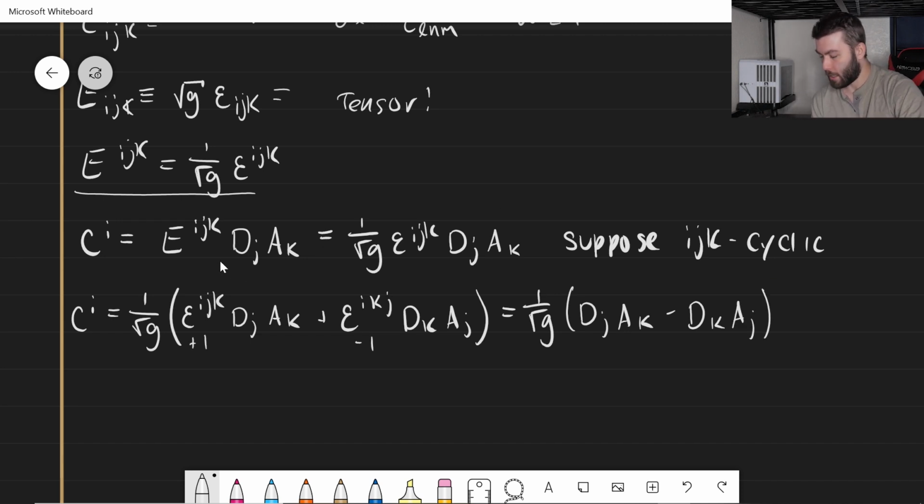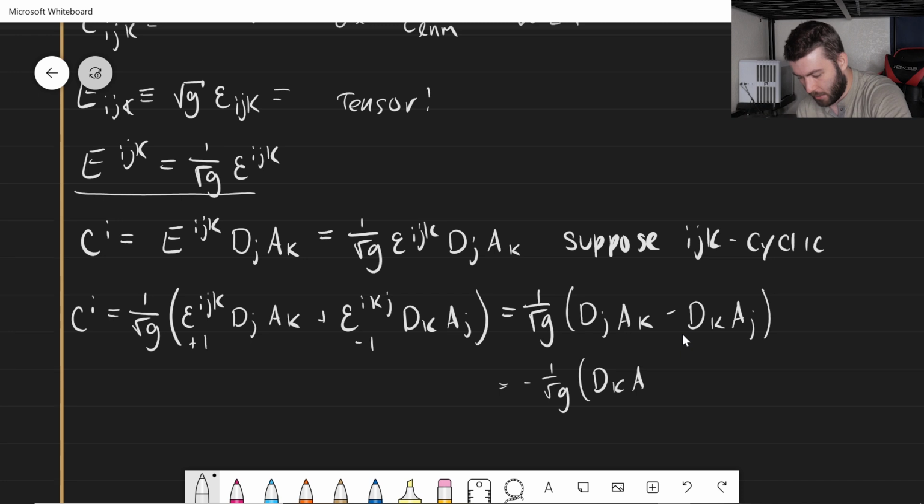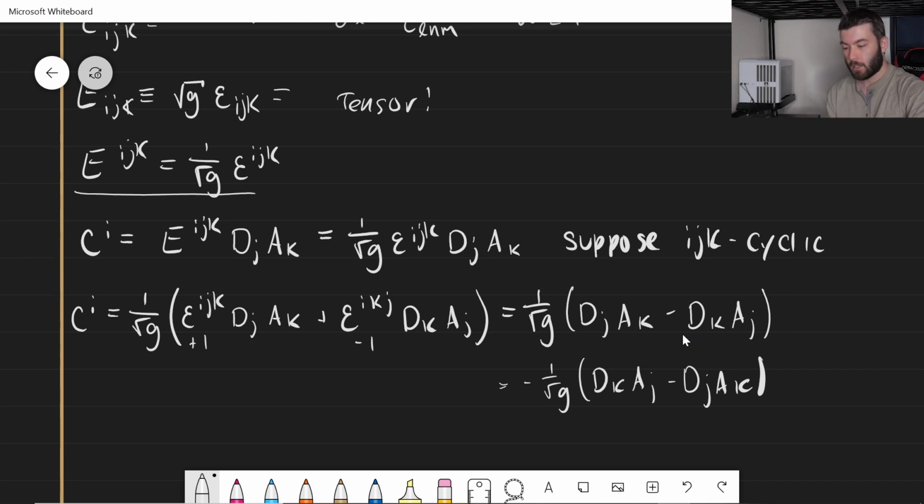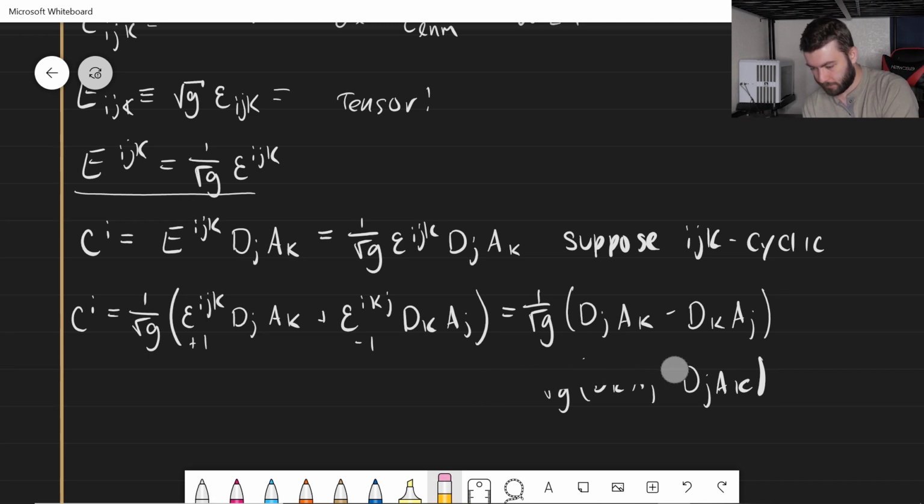So we started out on the right-hand side. We have this third-rank tensor here and this second-rank covariant tensor here. And what we're left with after applying the tensor is this anti-symmetrized version, because this should be equal to minus 1 over root g, dk aj minus dj ak. So it anti-symmetrizes the tensor. Usually when you anti-symmetrize a tensor, you divide by that factor of 2, and that would actually pop up if we wanted to express this curl component by projecting out the component from this tensor. But anyways, let's get rid of this term here.